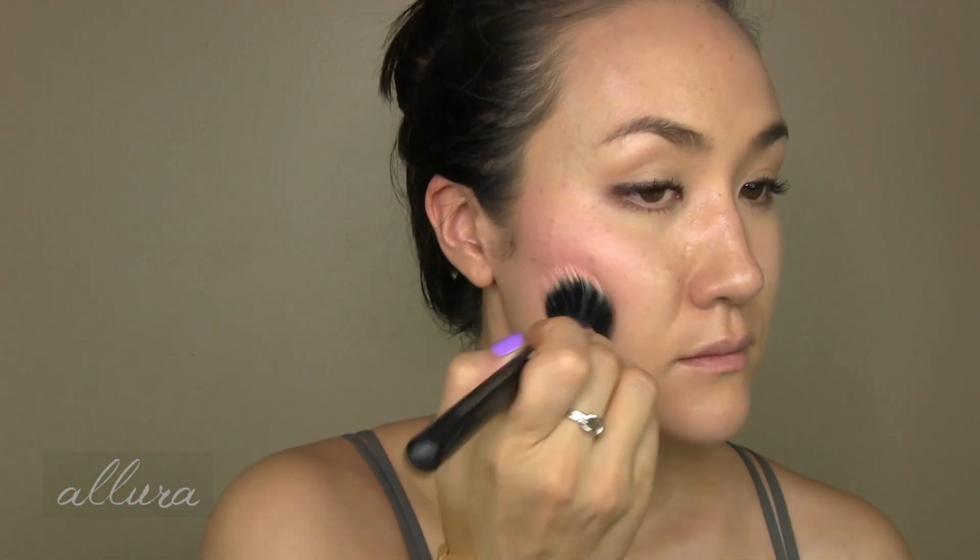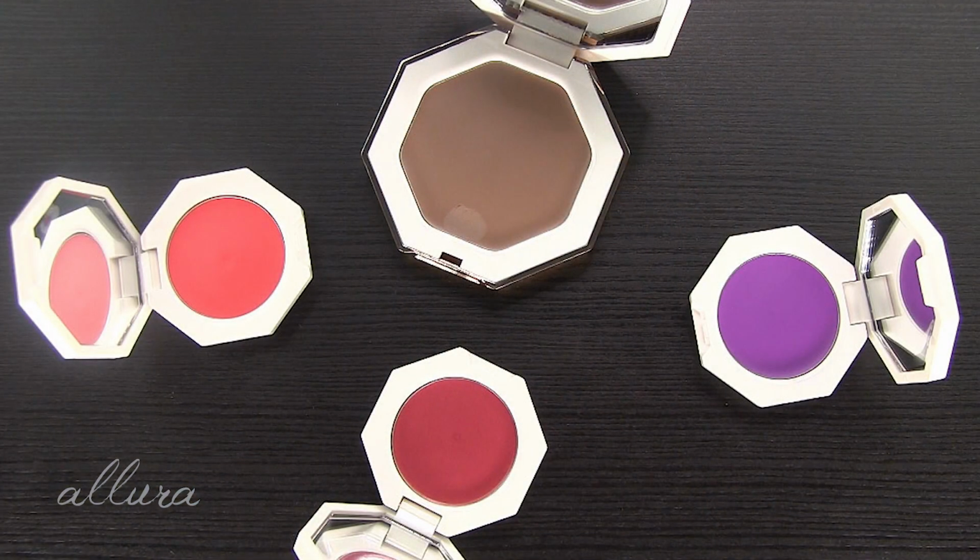After I applied Strawberry Drip, I went back and I put just a little bit of Summertime Wine. I just really lightly dabbed my brush into the pan, and I actually wiped a bunch of it off because this one is really pigmented, so I didn't want a super strong layer of color for this look. So I dabbed most of that off and then put just a tiny amount of product more towards the center of the cheeks and blended that in with the Strawberry Drip shade. Once again, looks very seamless with the skin, blends out nicely, and gives you a really pretty flush of color.